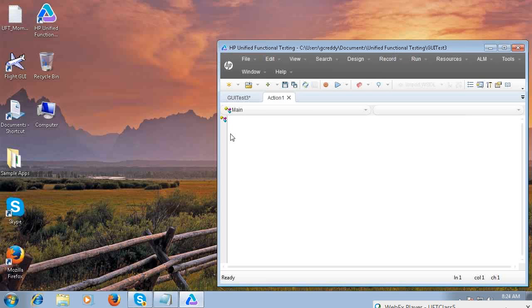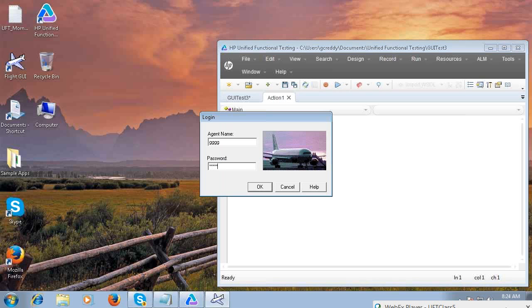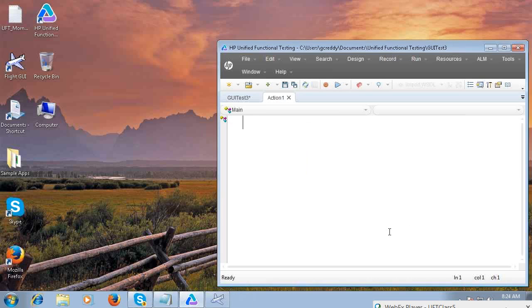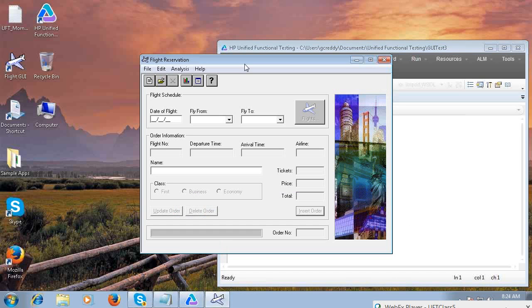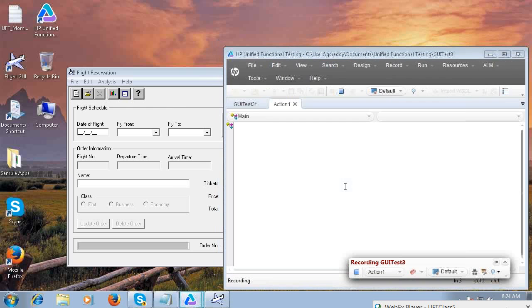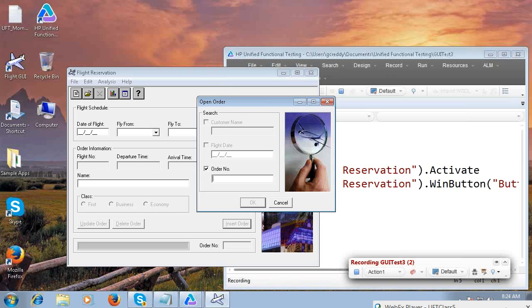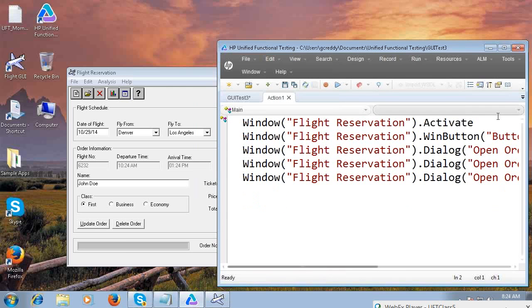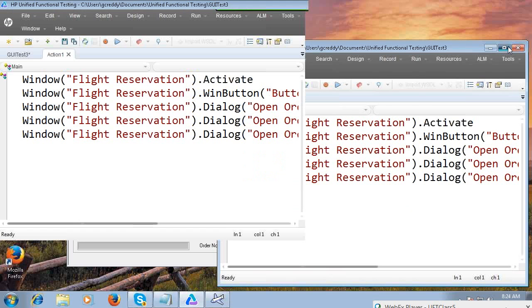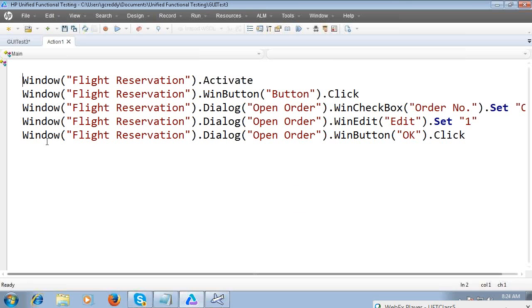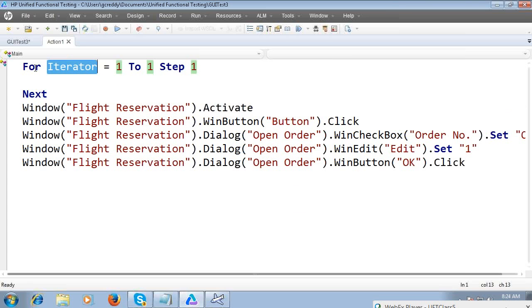Next, loop statements. Suppose for the open order operation, generate the basic test. Suppose I want to open 1 to 5 orders: for I equal to 1 to 5, step 1, increment 1.